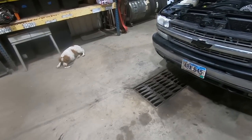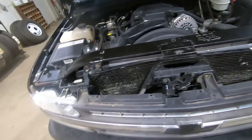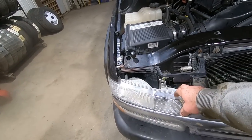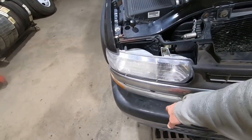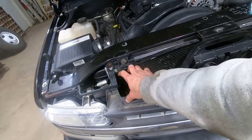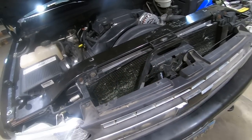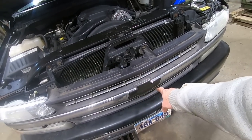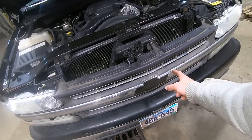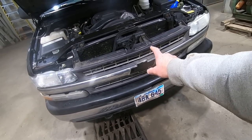What do you think, Duff? Not gonna wrap her up? I got a new condenser coming from 7th Avenue. They're gonna hook us up with a headlight that the bracket ain't busted and the correct park light lens. And then I think there's a filler panel that goes right here. We have to see if we can scrounge one of those up. I did stick a new bow tie in it. Dad always had a painted one in there, and that one got busted up, so I bought a new one. It was like 40 bucks, really splurged.